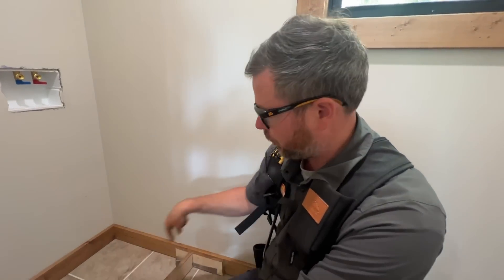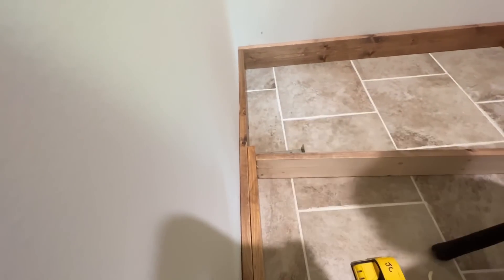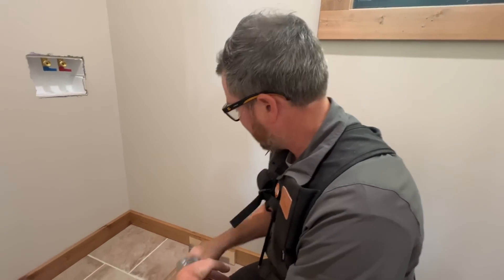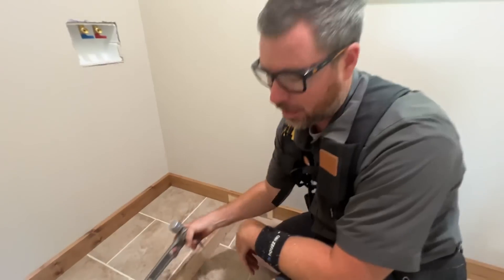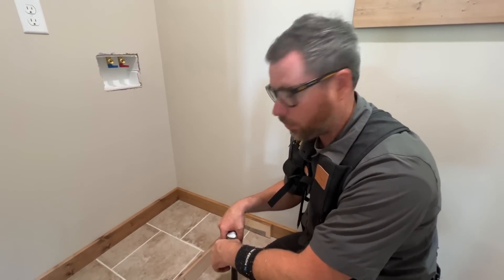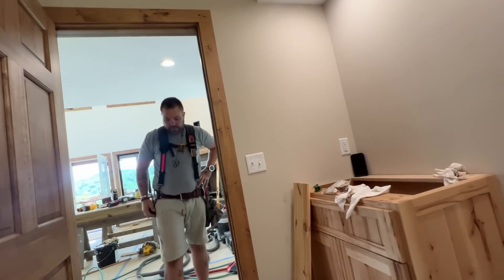Here's another little Jono trick. When you're putting this baseboard in and there's no caulking because this is stained trim, you've got to get it tight to the wall. This wall had a little swoop because of the buildup of mud right here at the corner bead. So he's using the opposing wall and this board as a giant — I call it a reverse clamp. You're basically prying this board tight and then shooting it to the studs. That's about the only way to get it tight enough. Nice work. He shot it and it remained really tight.